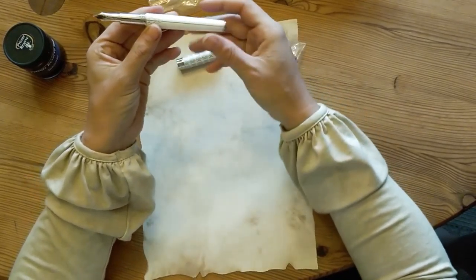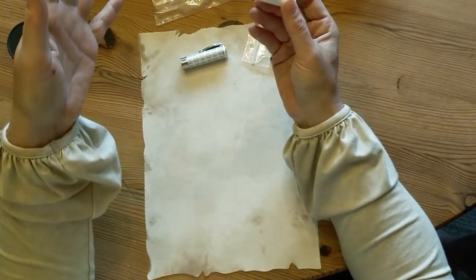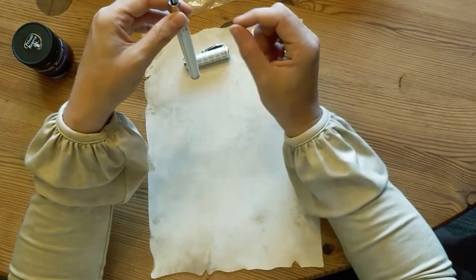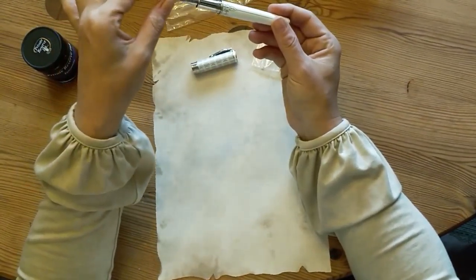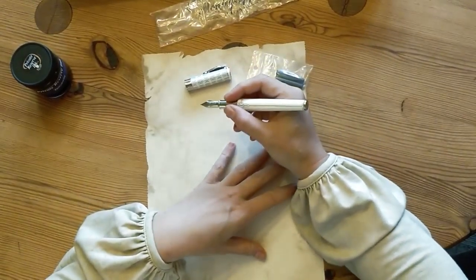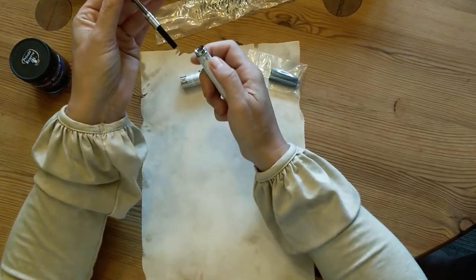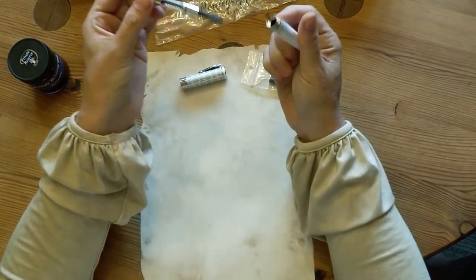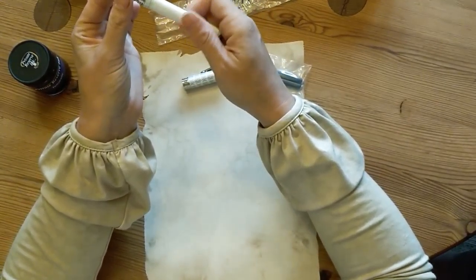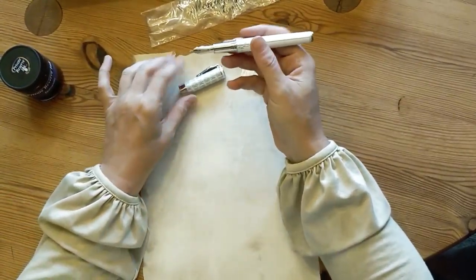When you twist that off, you have the pen itself. I've done a bit of calligraphy, but I'm not a super expert on fountain pens. This is just the second fancier one that I've owned. These feel really nice, really well made — feel nice to hold, nice size and weight. And I presume that this is where you have your ink. I'm going to have to read up a little bit on precisely how to fill it, and then show you how it writes and how the ink flows.